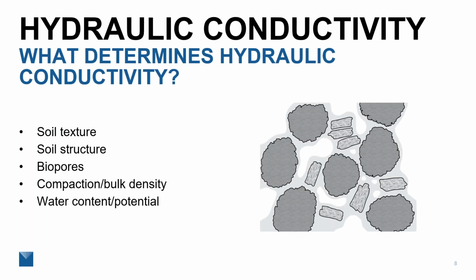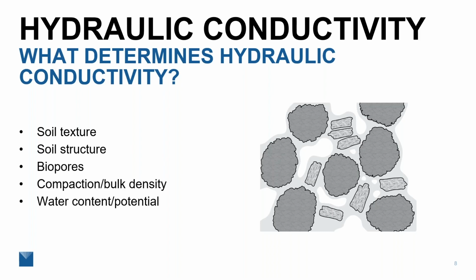And what affects hydraulic conductivity? What actually determines the hydraulic conductivity of our soil? Well, one of the first things we're going to think about, of course, is soil texture. What are our sand, silt, and clay fractions, and the makeup there? That's typically the first thing we think about when we're thinking about hydraulic conductivity. But there are other factors that also play a huge role, and in some cases play a bigger role than soil texture. Soil structure, in my opinion, is one of the most important factors to think about when we're looking at hydraulic conductivity. And I'll show a slide here shortly that better visualizes that.